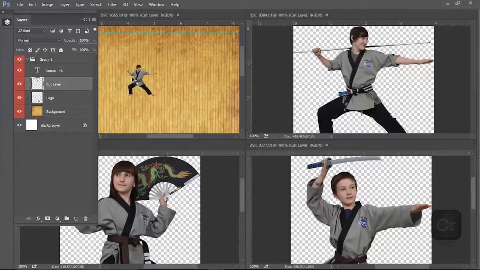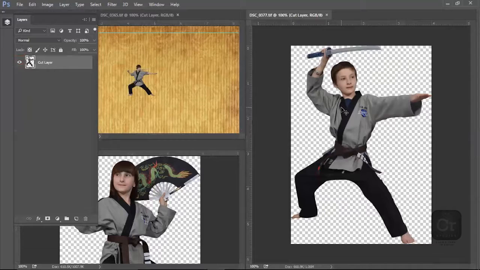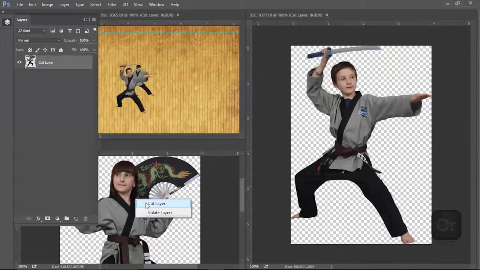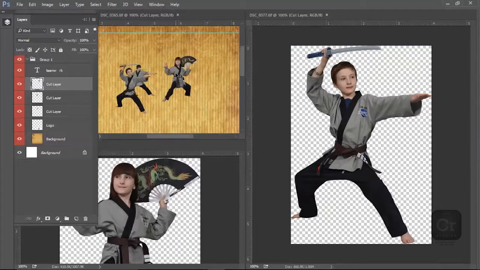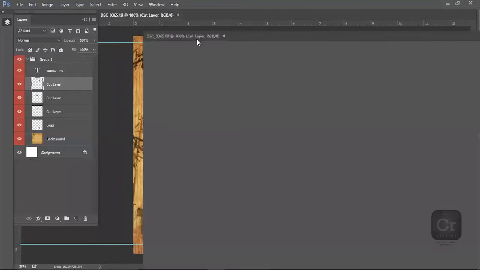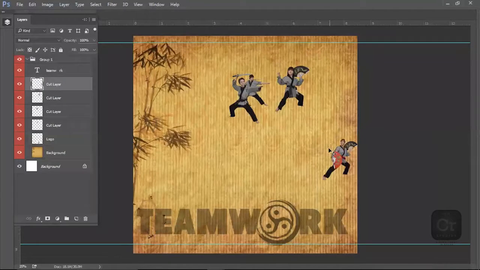Wow. Okay, so I'm going to drag the cut layer into the new document, then I can close this layer out because I didn't make any changes, and cut layer and drag him in, and cut layer and drag her in. I can close this one, I can close that one, and I have one more layer and drag in here, cut her out.